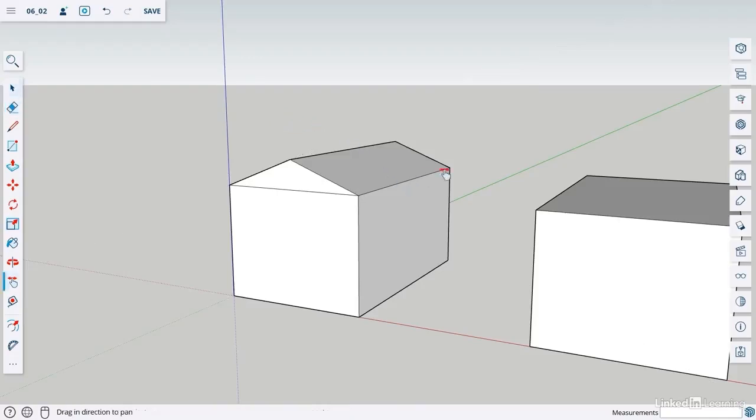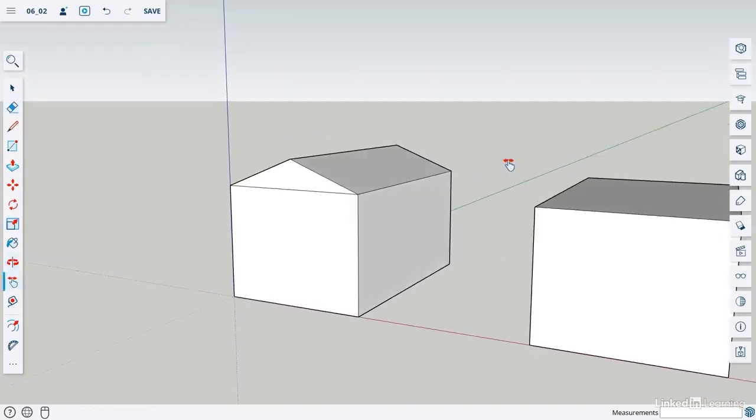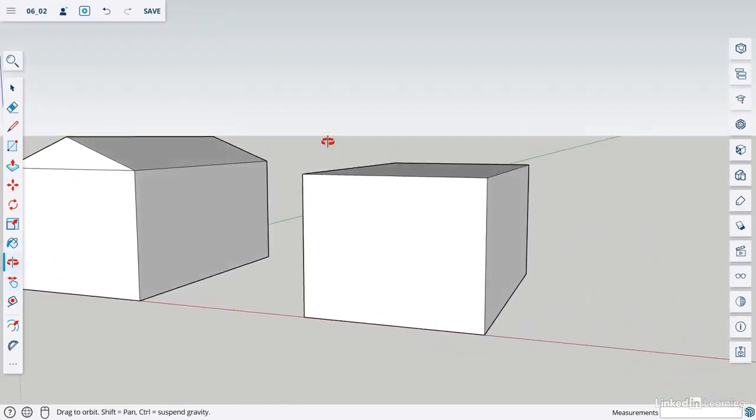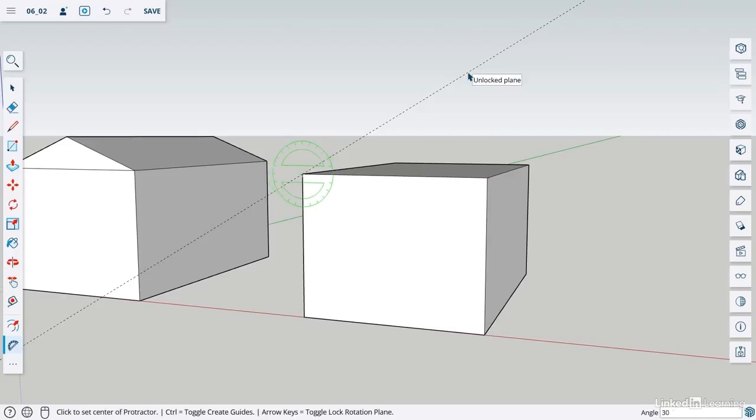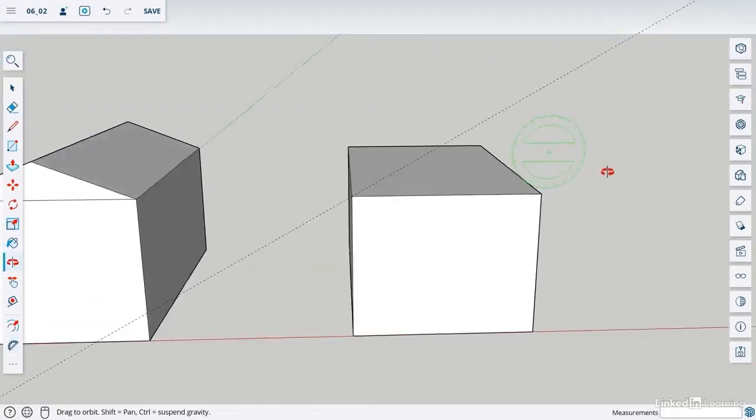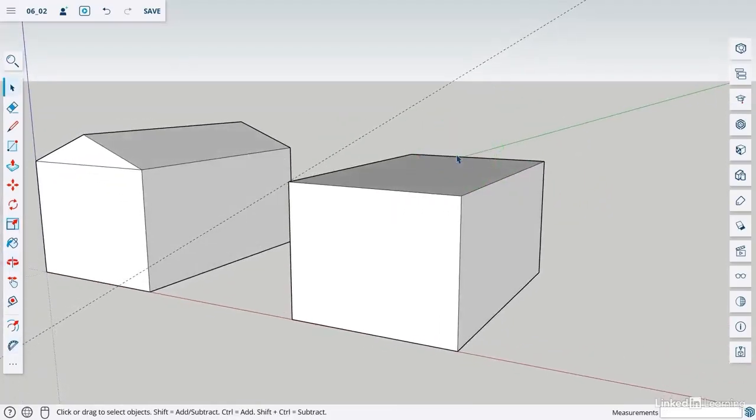And let's use those guidelines to do something else. So I'm going to go over here and let's create another gable end roof using the protractor. So I'm going to select my protractor tool, snap to this endpoint, drag it out, and then we can drag up an angle. So in this case, let's say we wanted, say, 30 degrees. That will create a 30-degree angle.